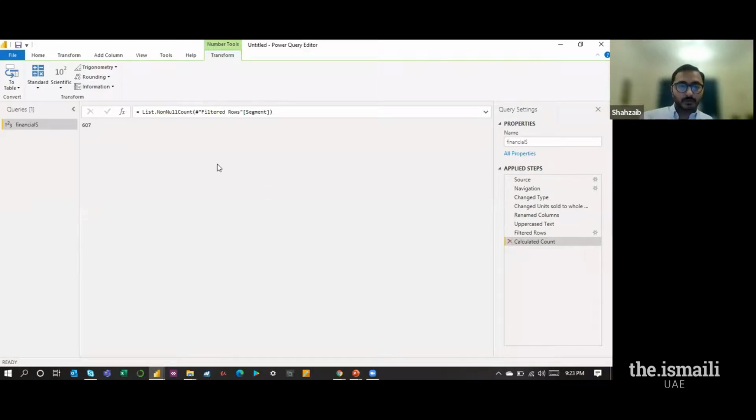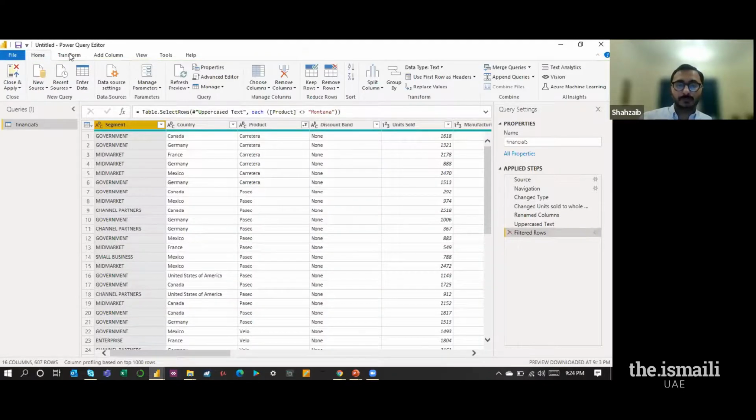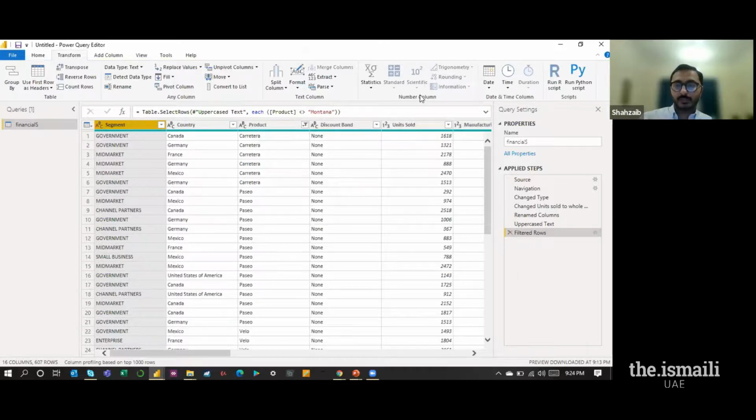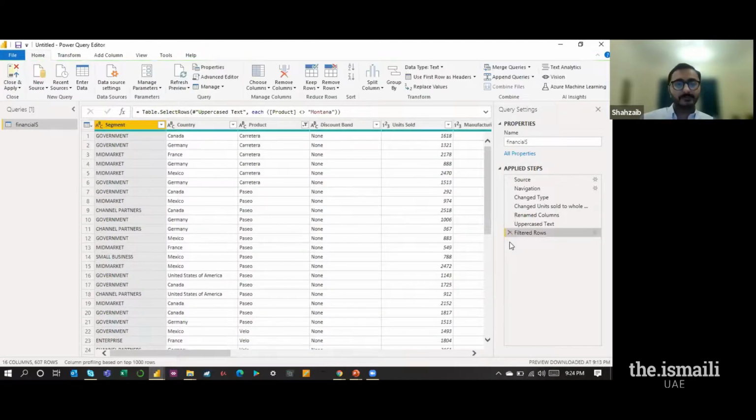Okay, so as I was explaining, how do you ensure completeness of data? I did a very simple step here by selecting a column, going to transform, going to stats within the numbers section, and selecting count. It shows me 607 values, and I can cross check this with the data set that I've loaded. Now, because I do not want this to be a permanent step, this is just for cross checking, I can go back and delete this, right?